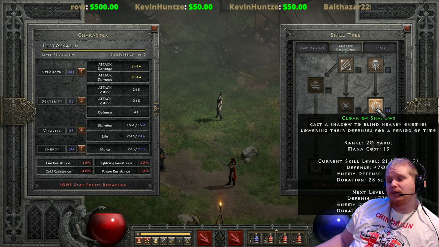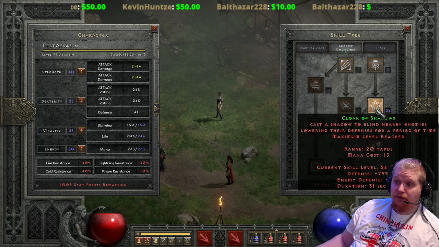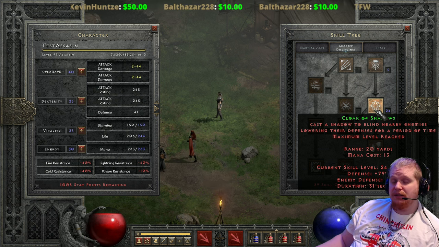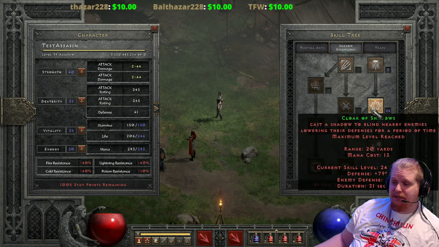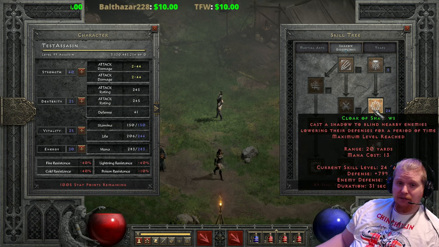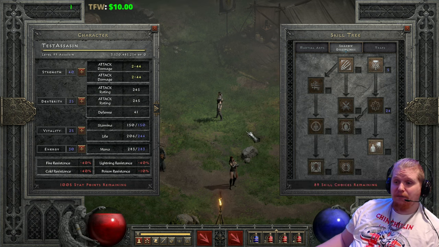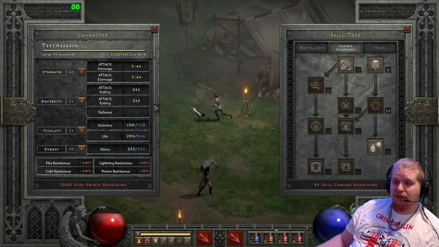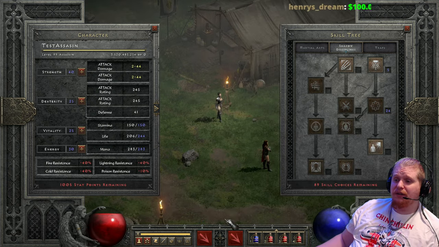It doesn't really require a whole lot of points before it starts to become very, very good in the negative enemy defense category. The only real issue is that, like I said, the higher you get that negative enemy defense, the less useful it becomes because the less you can spam it. You might kill a monster within like 5 or 6 seconds, and 30 seconds on that duration might feel like an eternity.